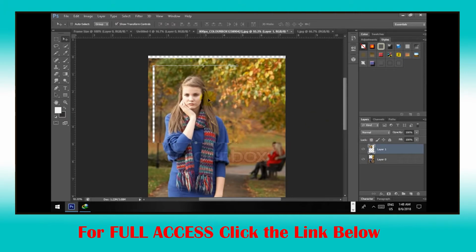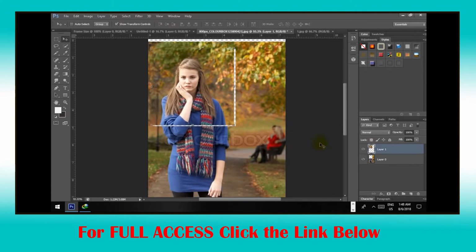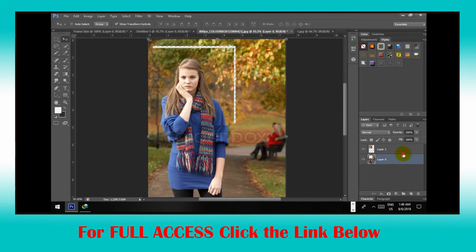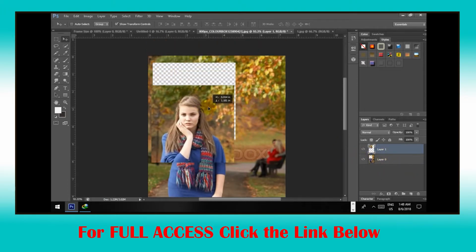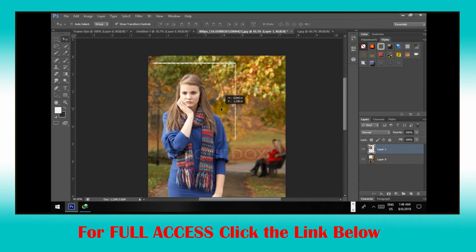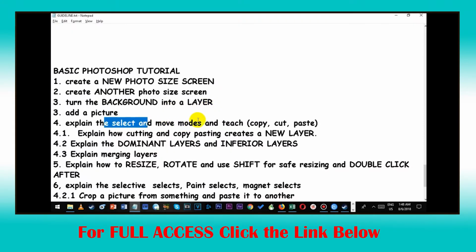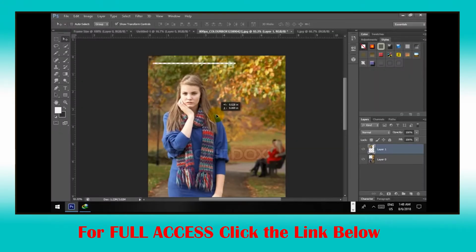But let's say you've got lots of pictures up there. And now you're thinking, oh no, where's the layer? How do I look for it? So what you do is, for example, you want to select this layer, you hold Control and click this layer. And now you got it. Hold Control, click this layer, and now you got it. So that's fast selecting. And now I'm going to teach you another trick.